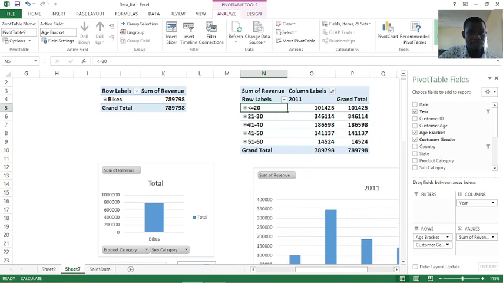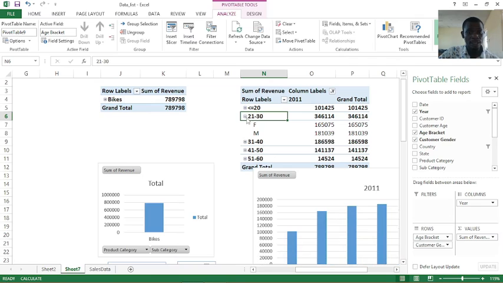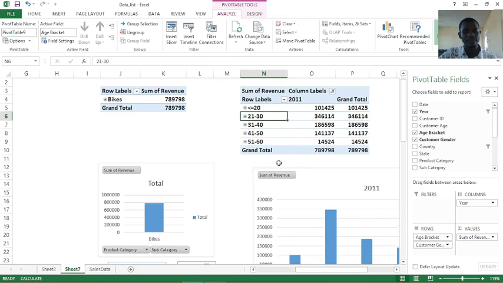So you can collapse this, open the 21 to 30, and say, okay, here now, the females are lower in sales. They have 165, while the male 181. So when you come to this age bracket in your nail sales, you know who to target. So that's how we analyze data.